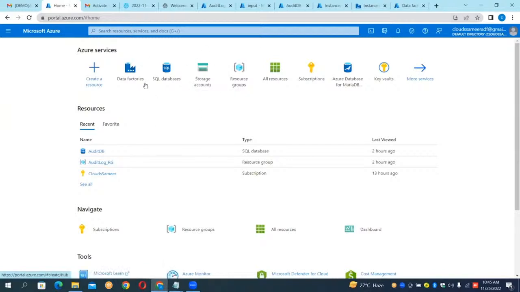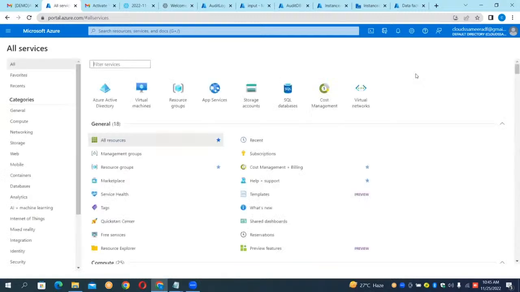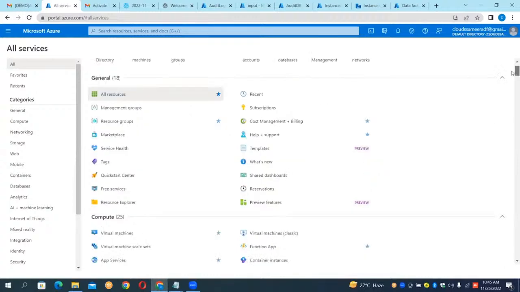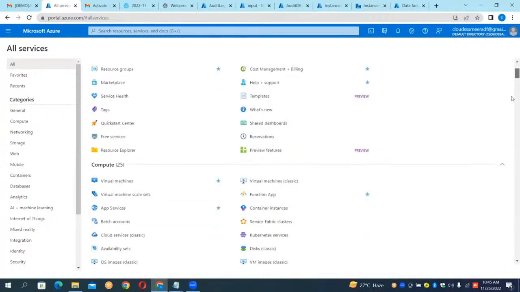In this, can you see here? You have storages. For seeing the storages, click on more services. Can you see it? These are all the storages.